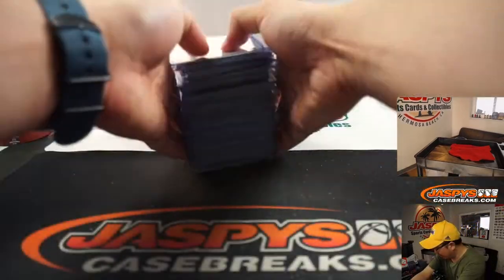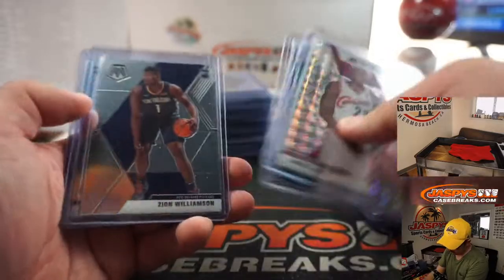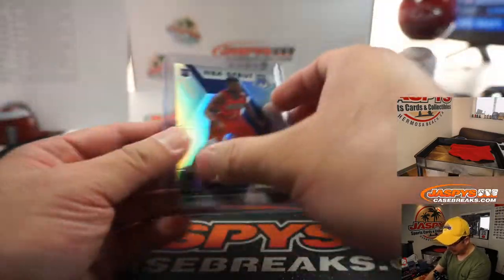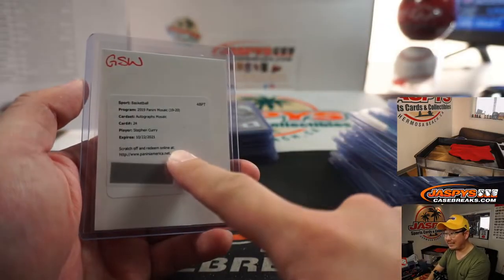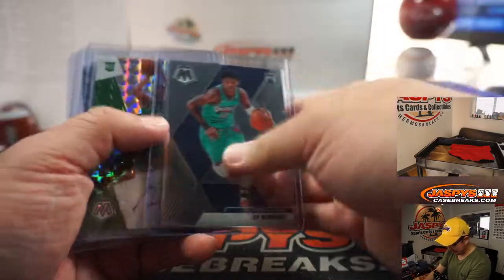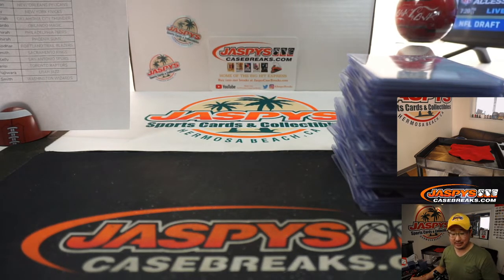That was Pick Your Team 2. Here is a quick recap — it doesn't represent everything, but it represents the autographs and some of the nicer stained glass stuff. The nice Zions, the Domboyas, the blue Zion. Mosaic LeBron Jameses, Luka Doncic Center Stage, Mosaic MVPs, more stained glass, more Harrison Barnes, silver NBA debut Zion, silver Giannis, silver MVPs Giannis — all of those selling pretty well on the secondary market. Pretty great Steph Curry autograph was nice. Pink Giannis to 49. This is a pretty great case, actually, looking back on it. We started off with a Goran Dragic autograph. Another great case in the books. I'm Joe for Jaspi's CaseBreaks.com. We'll do more with you later tonight. Bye-bye.